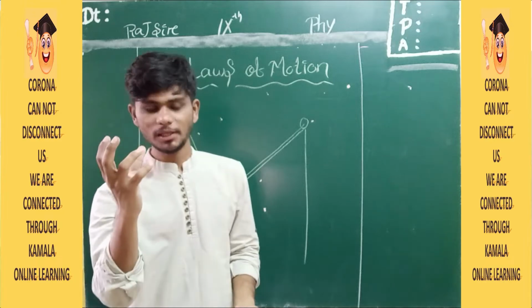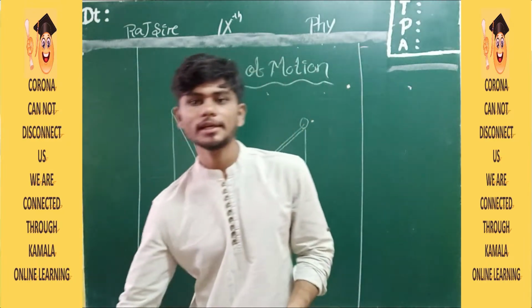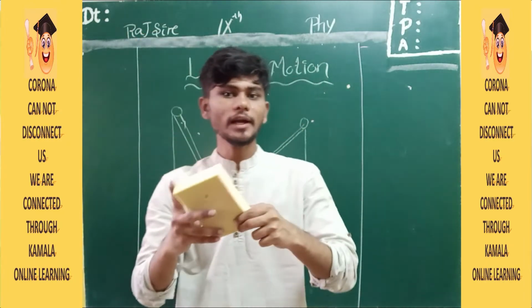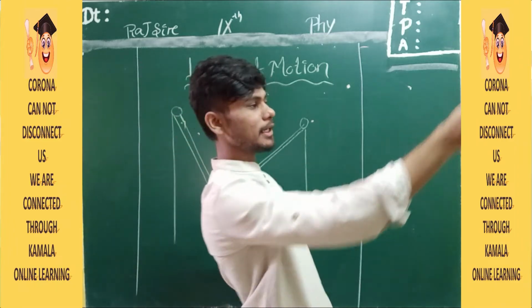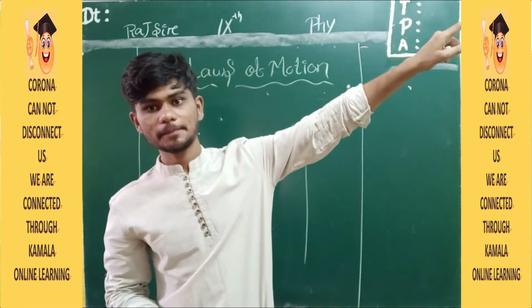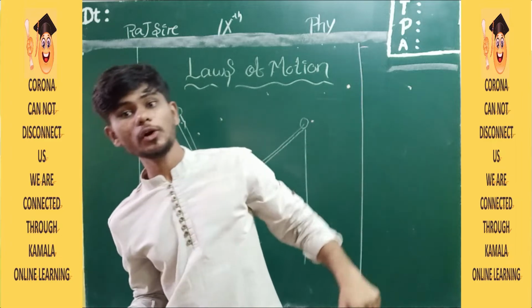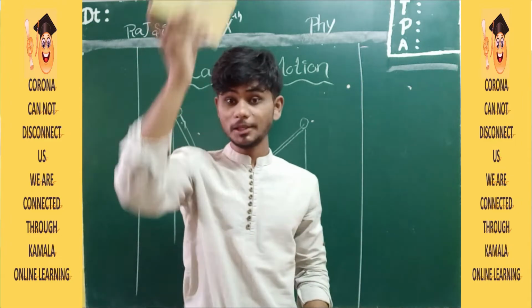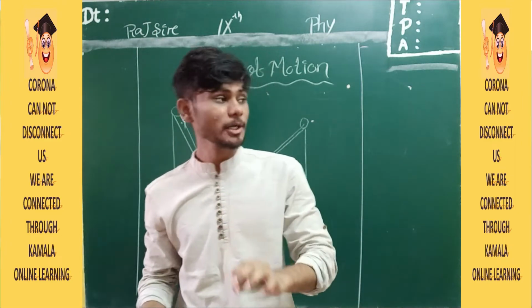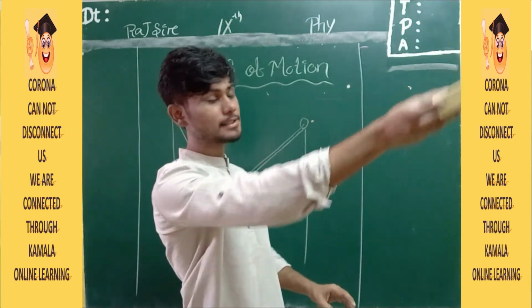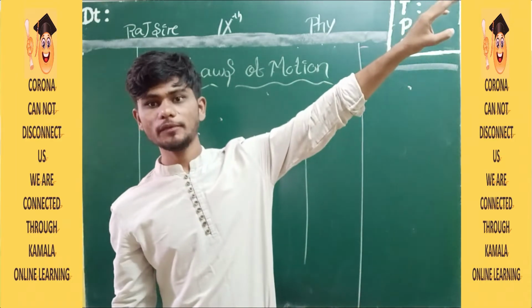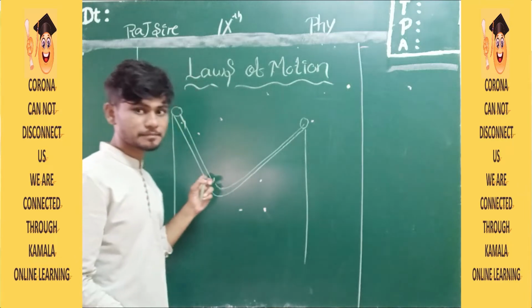You can take an example of a ball, okay? Suppose let me throw this one. If I try to throw this in this way, it will go much farther. If I try to throw it upward, you will see it will go straight up, but it will not cover that distance. But if you throw it obliquely like this, you can see it will cover a lot of distance. That's what you want to say.